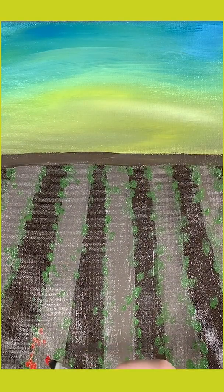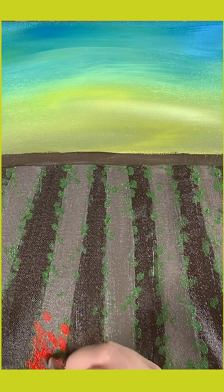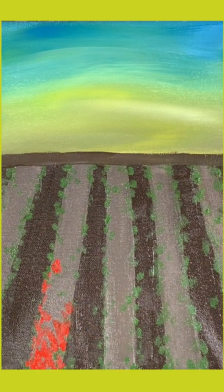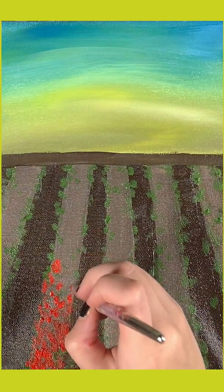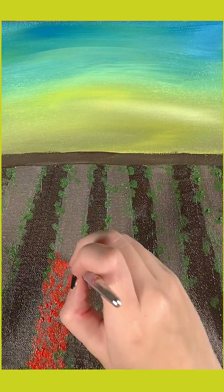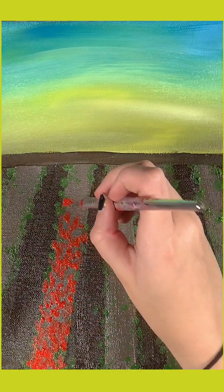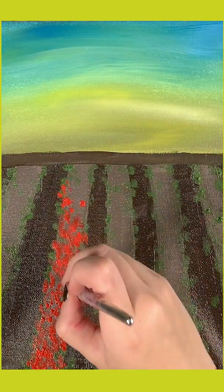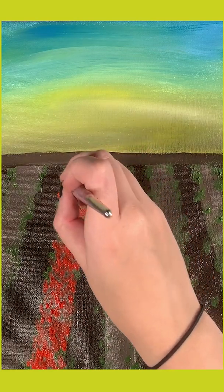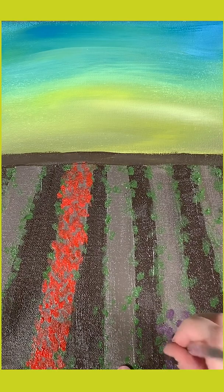And then you're going to go in with your red and do that same kind of dotting motion with the green. However, you do want this one to be a little bit more filled, and you are going in over that light brown section. So again, taking that red, just dotting away until everything's nice and clear. Now you do want to still leave some of the brown poking through, just to give it that little bit more of an authentic growing out of the ground look.